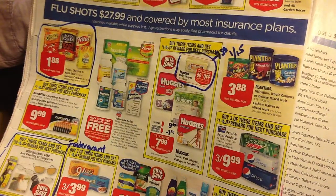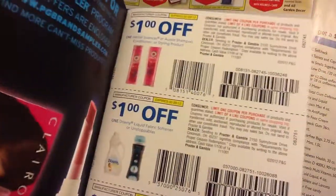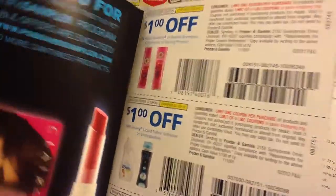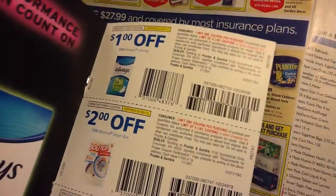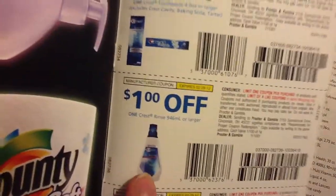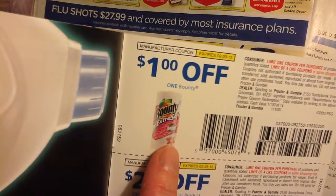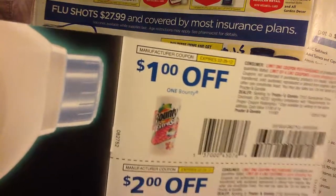I also wanted to show you my P&G booklet that I got. Sign up at the Procter and Gamble website and they will send you these coupon booklets. I don't know how often, but I've gotten three so far and I've been couponing since the last part of April. This also has the $1 3D White coupon in it. Also just to mention, kind of off the topic — Bounty Basic at Staples this week, five bucks for an eight pack. Take that dollar coupon in, you get an eight pack for $4, 50 cents a roll for Bounty.